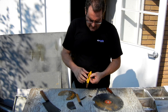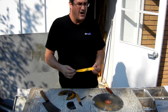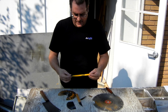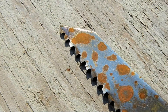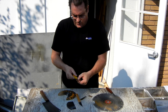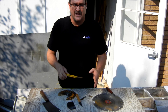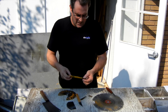The thing about sawzall blades is that there are some that are bi-metal, like this one here. The teeth are harder steel, and they're fused to the body of the blade with laser welding or whatever. If you look closely at one of these blades, you'll see a line across the base of the teeth — that's actually where the teeth join to the body of the blade. So if you're going to use one of these blades, the best strategy is to grind the teeth off completely and get to the body of the blade. The body of the blade is still very hardenable steel and good quality.